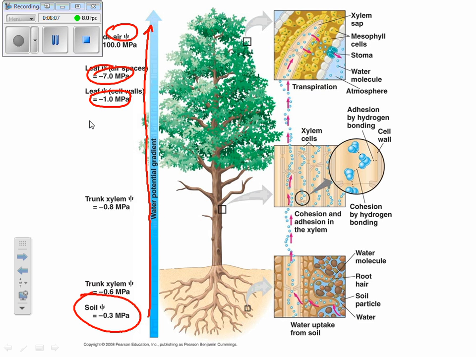And that creates a negative pressure. The laws of nature say water wants to go from high to low. So there's a big force that is encouraging water to go up. That creates that pull, that transpirational pull. And when you open the stomata to this negative 100, you really got a huge transpirational pull.